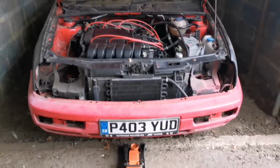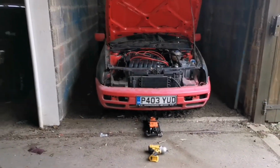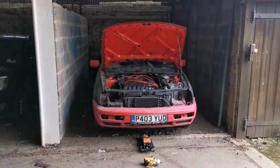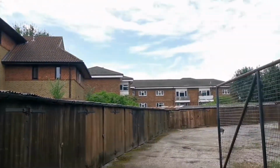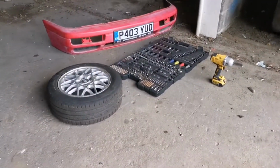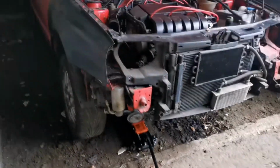So yeah, today we are going to be working on the R.E.D project. Ideally, I want to get it out and get an exhaust on it at the moment so I can move it about a bit more freely without disturbing, obviously, the people that live around here. I don't want to be a nuisance to it. So first things first, obviously, tools out, wheels out to swap over, car jacked up.